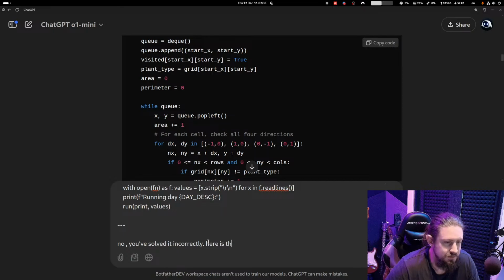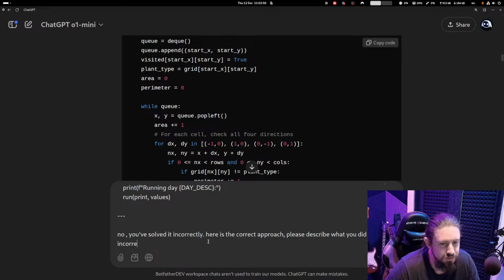Here is the correct approach. Please describe what you did incorrectly and try to fix your code, not just copying their solution.